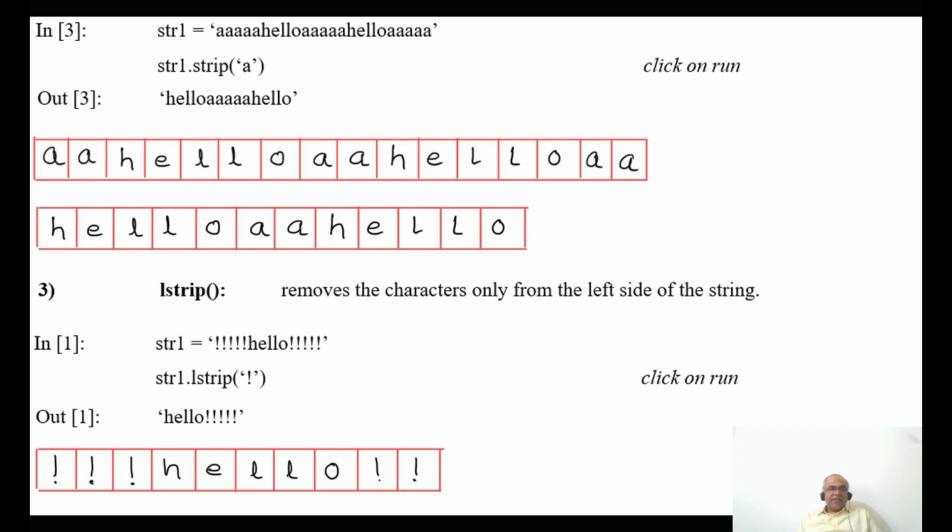Similarly, you can see here on the left hand side you have an exclamatory mark, then you have hello, and then to the right hand side of hello there is also an exclamatory mark. But since it is lstrip, it will remove only on the left hand side and keep it on the right hand side. Similarly, rstrip removes the characters only from the right side of the string. Consider the same example again, str1, with the exclamatory mark on both the left and right hand side of hello, then str1 dot rstrip.